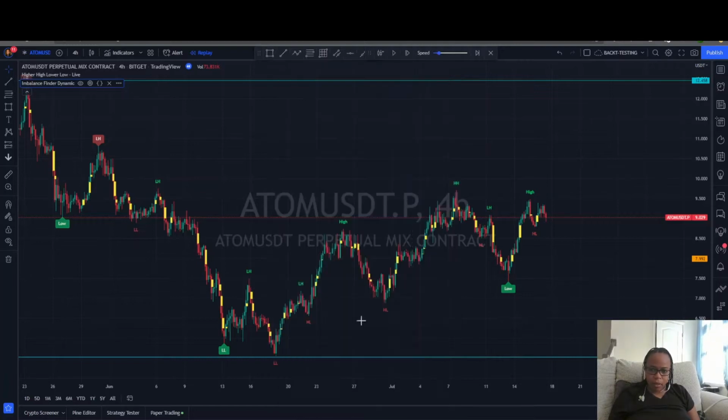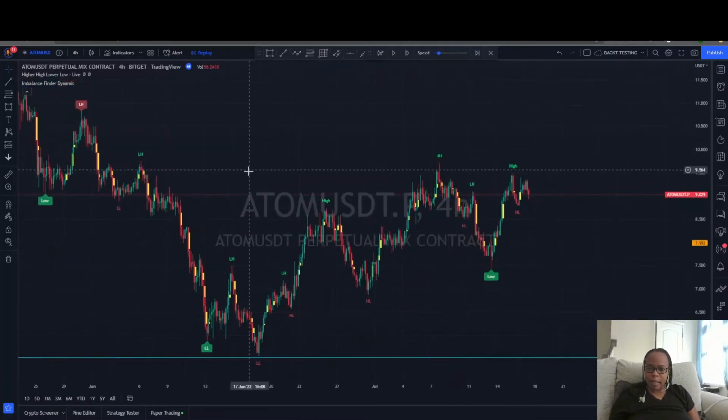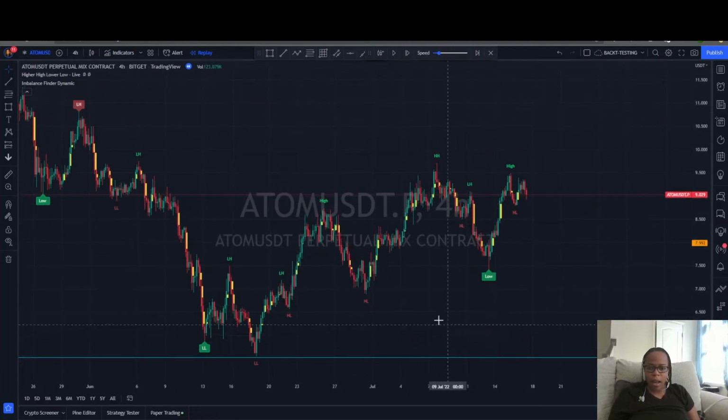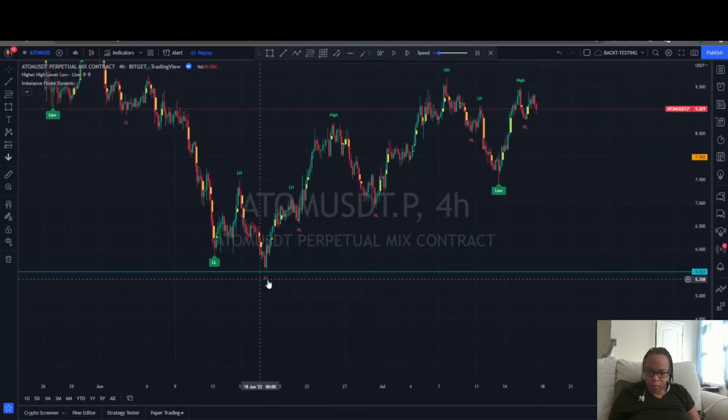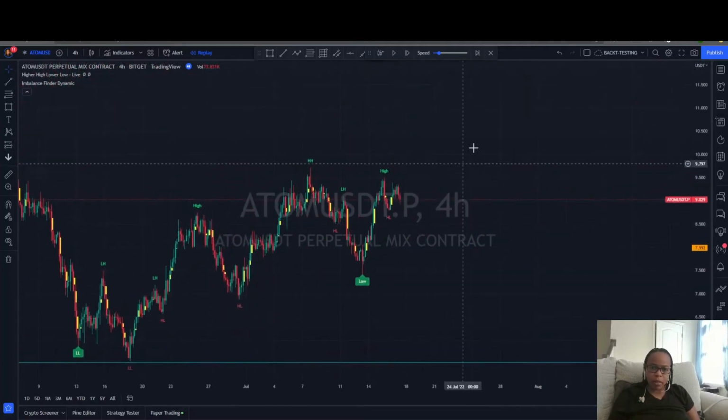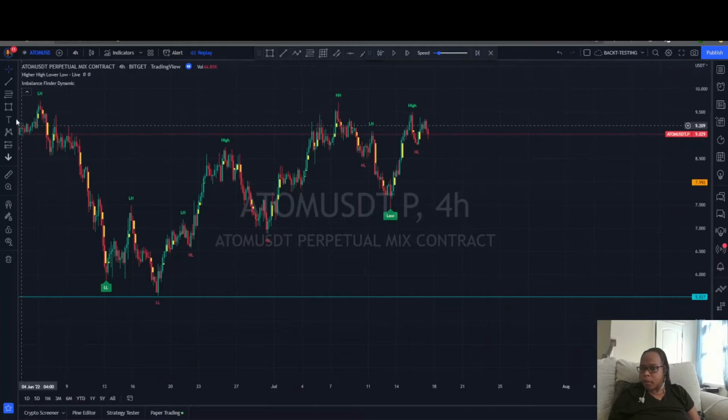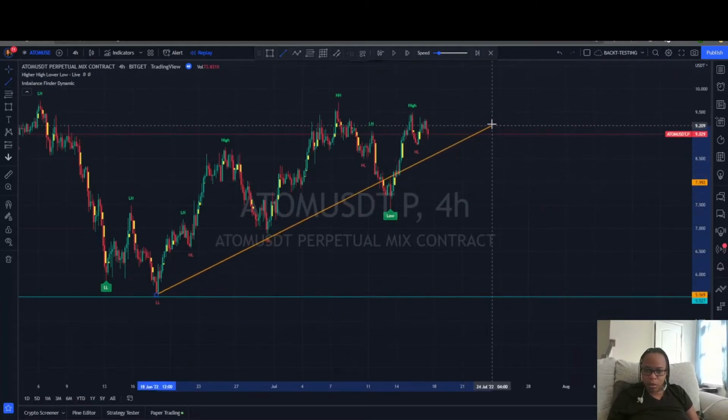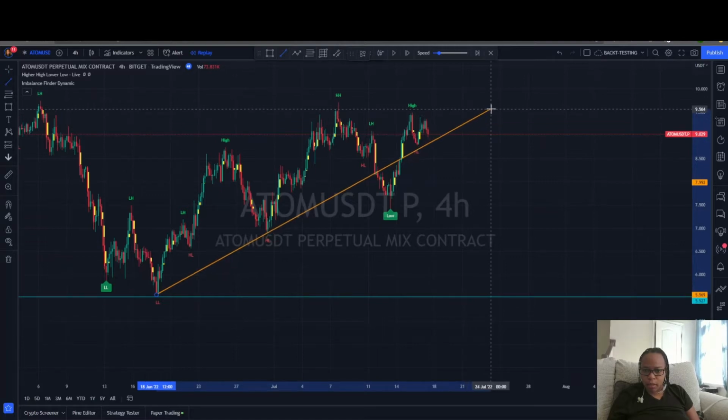Save that as a default. Okay, perfect. Now we can see the bright yellow for the imbalances. We got the highs, cool. Lovely. We've hit a level. We're bouncing away from it, so technically we're in a little bit of an uptrend on the 4 hour. I'm just gonna mark that out. Let's see, get the most touches.